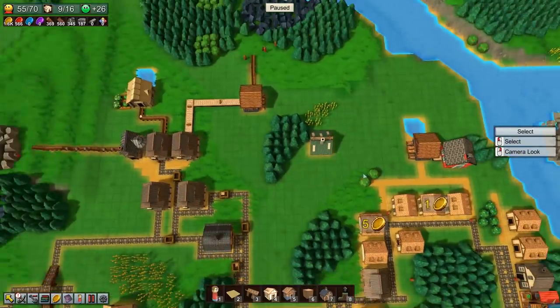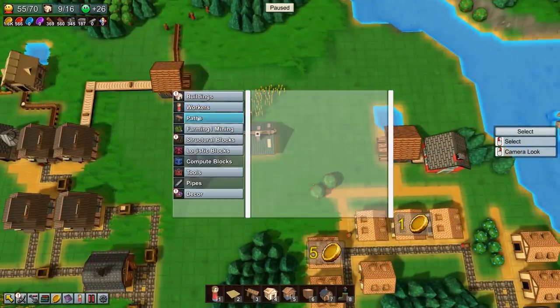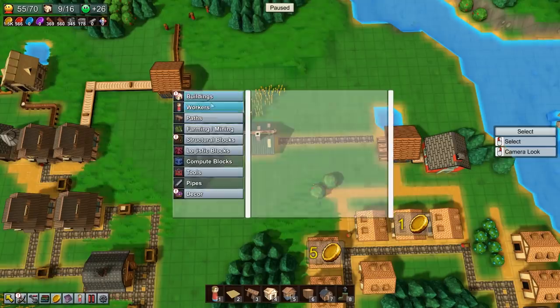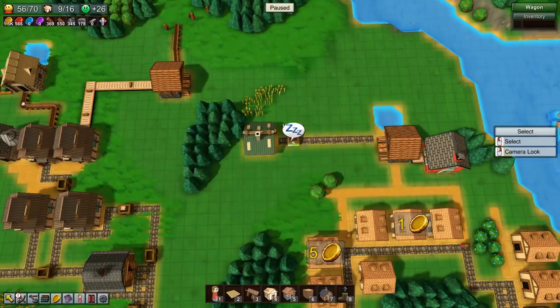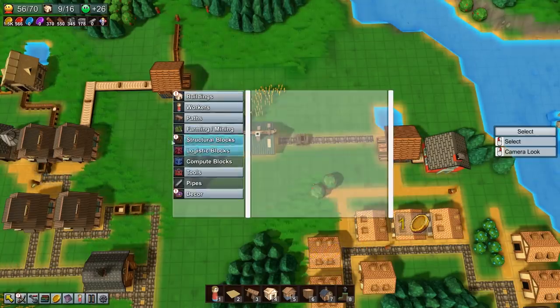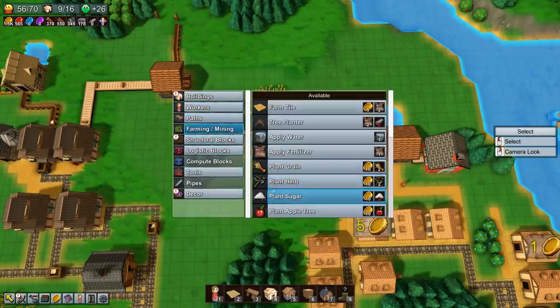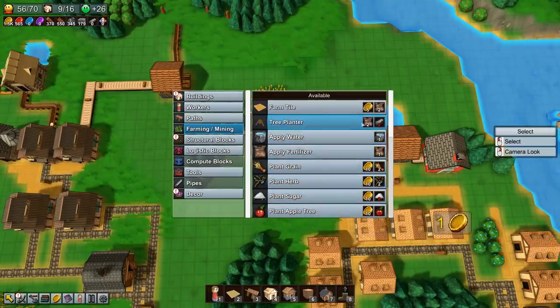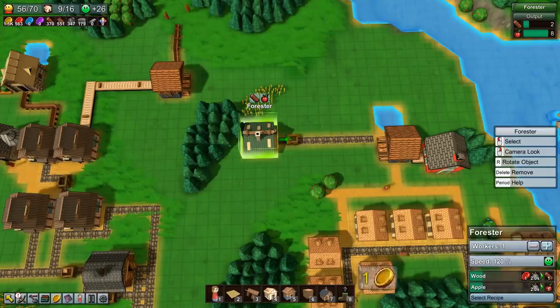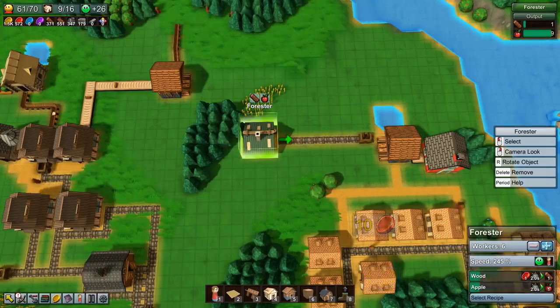Output's pretty good, though. Okay, we want to do paths, road. Build, worker, wagon. Okay, so we also want to do farming, mining. Can I plant some tree planters? Requires iron plates. Well, that's fine. This thing outputs pretty quick anyway. And I can make it so much faster!